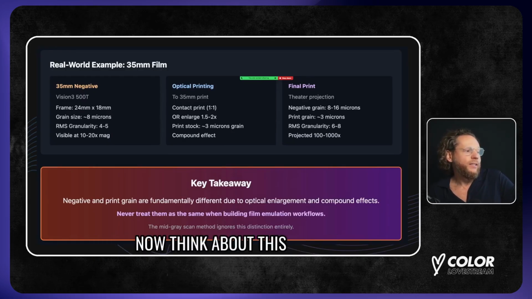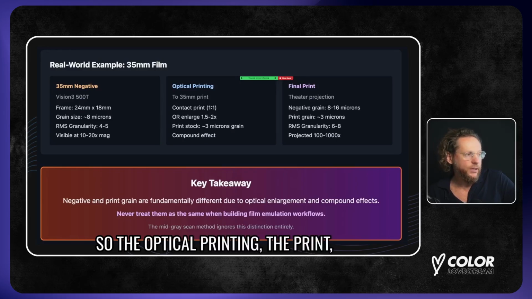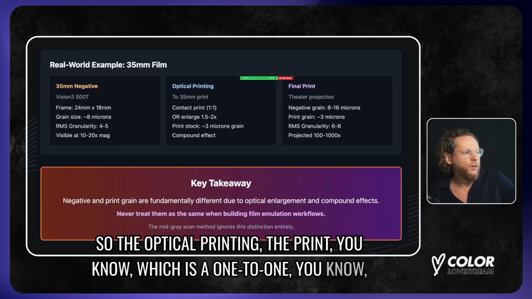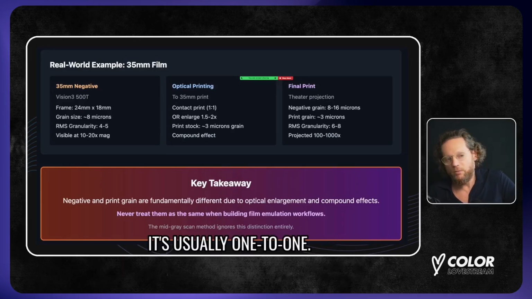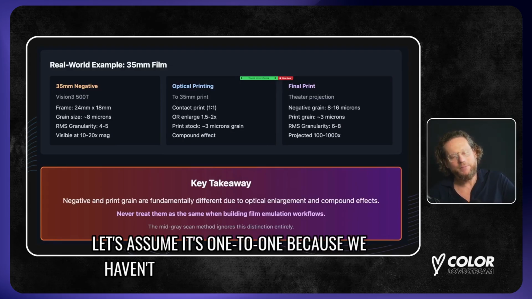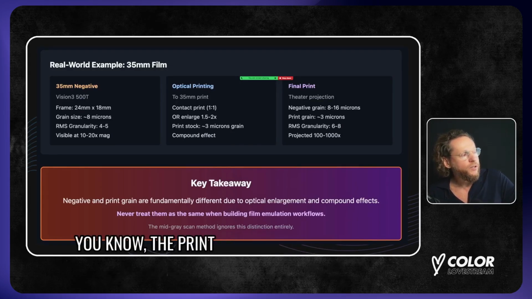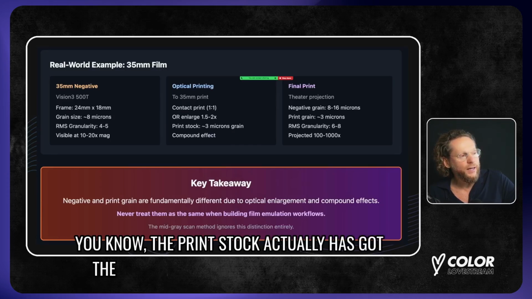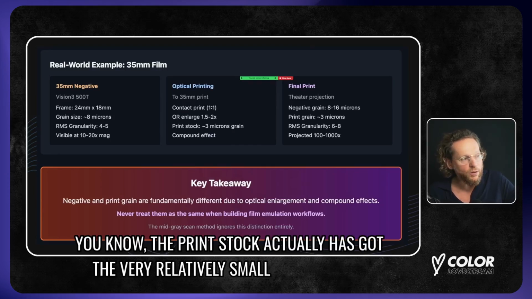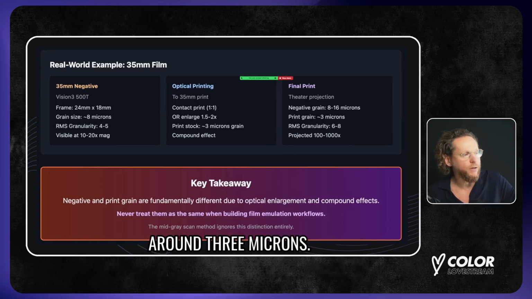Now, think about this. The optical printing, the print, is usually one-to-one. Let's assume it's one-to-one because we haven't been doing a lot of 16 to 35. The print stock actually has a relatively small grain of just around 3 microns.